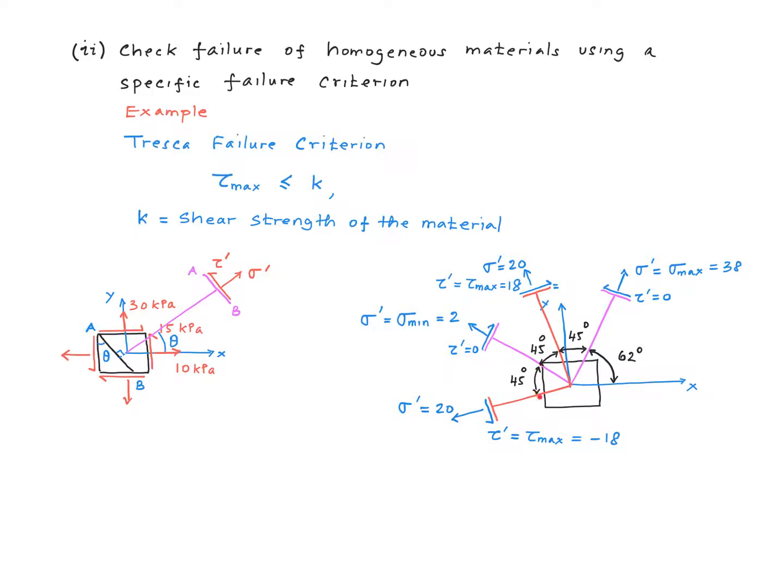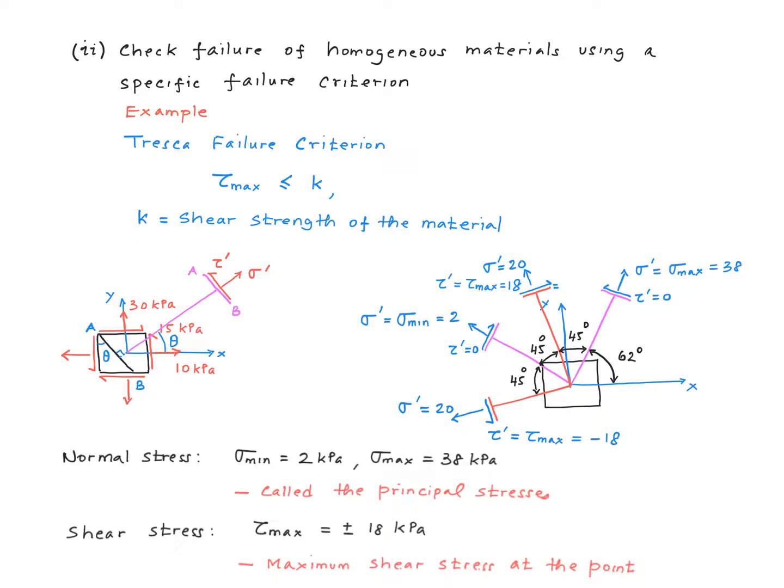And you keep rotating it by another 45 degrees. The shear stress assumes the maximum value one more time. And the normal stress on this plane becomes exactly equal to the normal stress we had over here, which is 20 kilopascal. But the direction of the shear stress on this plane is opposite to the direction of the shear stress on this plane. In other words, here we have the clockwise direction. Here, this is going to be counterclockwise direction.